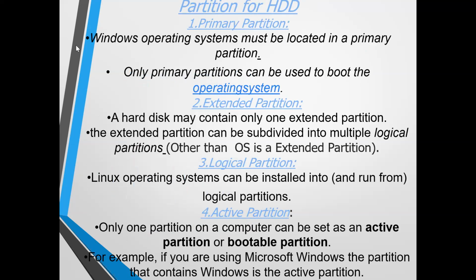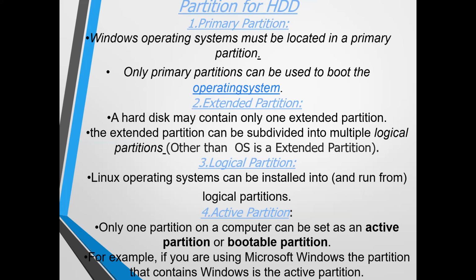Next are the partitions. We are winding up. We just have a few more slides and we wind up. Partitions of the hard drives. We have 4 types of partitions. The very initial one is the primary partition. This primary partition is what we usually term as our drive C. A computer can never exist without that initial primary. That's why we call it primary, because it's the very first initial partition that you have on a hard drive. It's where we have our operating system, and of course, it's the primary location of any hard drive.